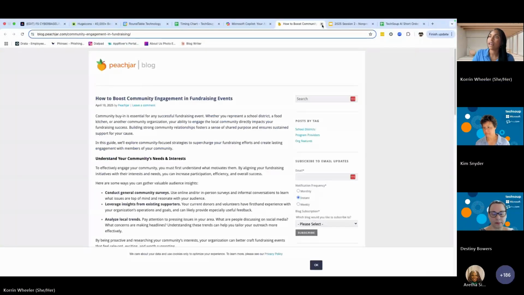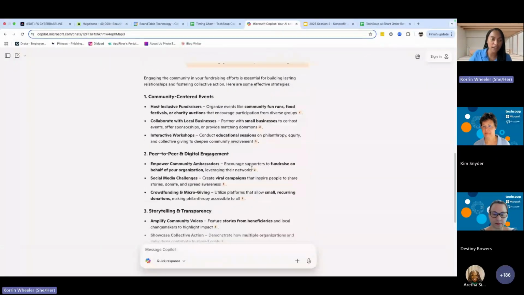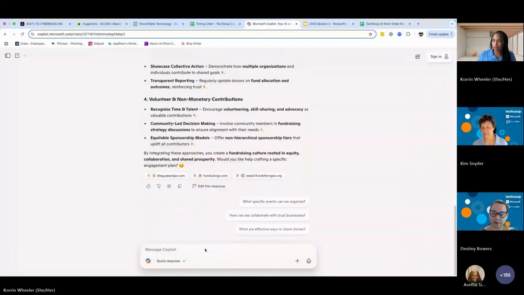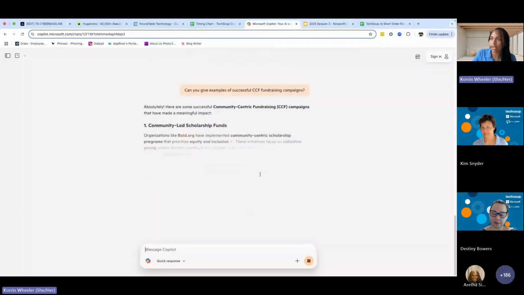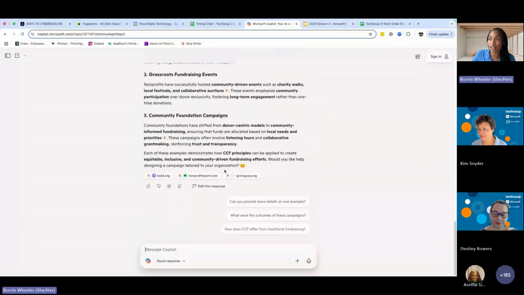Like I said, AI should be a tool, not a replacement. I'm a creative myself, and I don't want us to be using it to replace us. We're just using it to cut some of the time and also give us ideas. I mean, that's what I'm using it for. So once I did that, I also can ask it, okay, now that you gave me some ideas, can you give examples? Because I'm not quite connecting. So they can give you some examples of other foundations that have done things and what's worked for them.